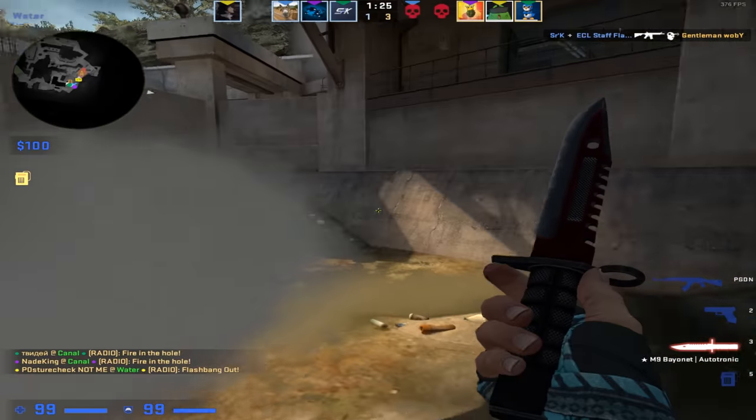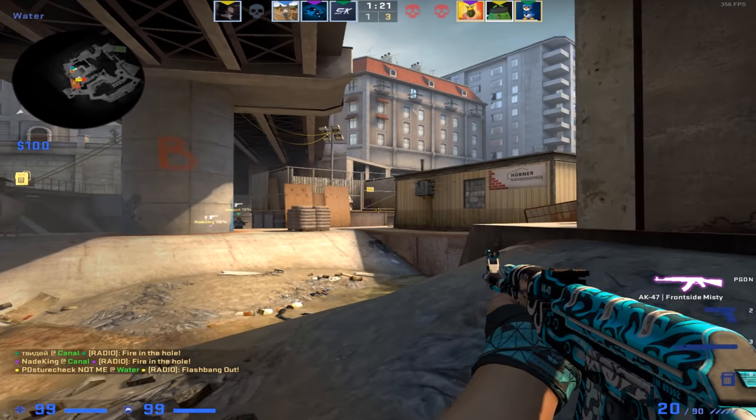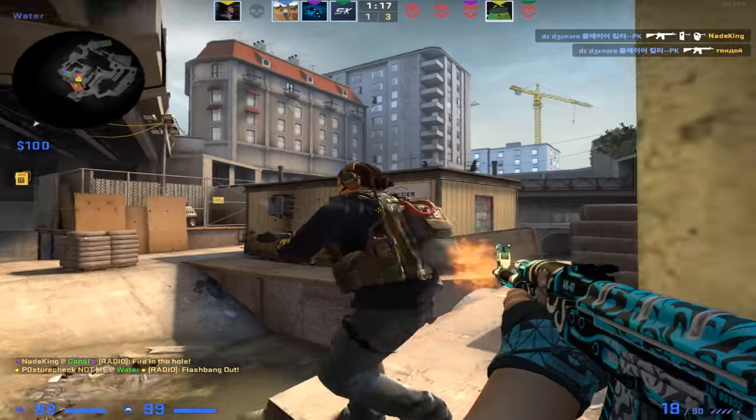Where am I supposed to go to plant? On B site. Behind the pillar. Oh, fuck. Went to the right. Breath, I guess. You kill over two? One heaven, one shark.